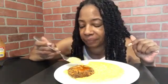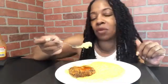I put oil in the bottom of the pan, and then I brush the top with oil. It doesn't exactly come out like fried, but it doesn't come out like baked either. It's kind of in between, which is not a bad thing. Not a bad thing at all. Yeah.